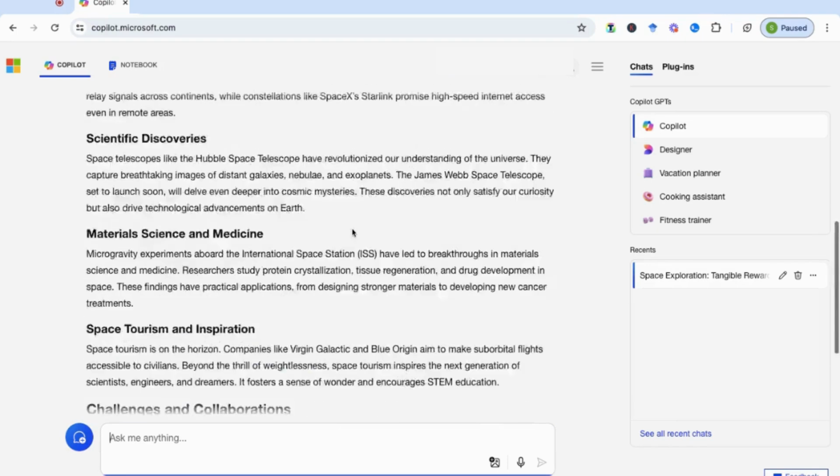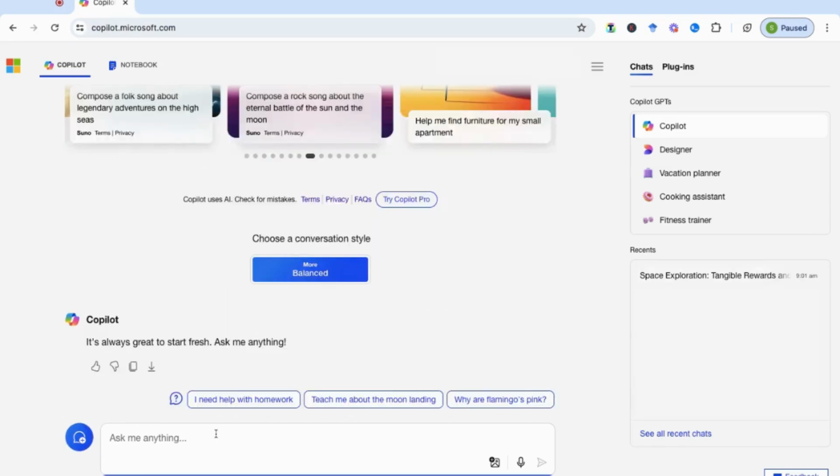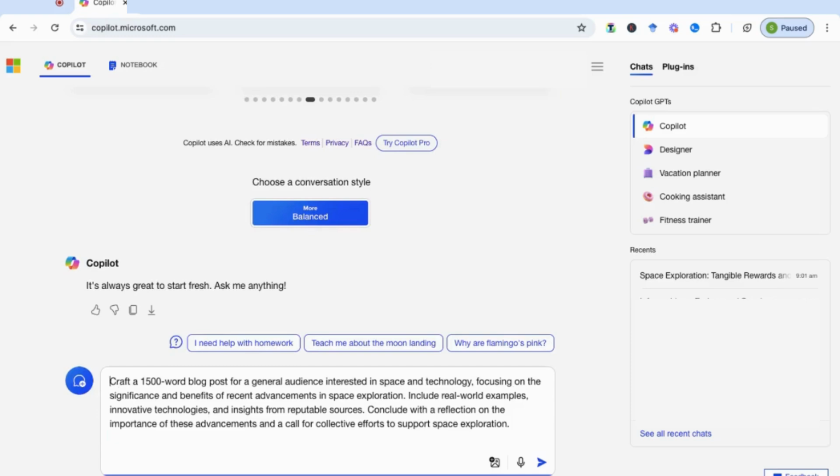So we've got a general article, but I wanted to show you the difference that we get when we craft a prompt that is specific to the points that Microsoft indicated. So just enter a new chat. So this time I'm going to put a prompt that has a lot more detail, a lot more context, the sources, the expectations, all laid out in the prompt.